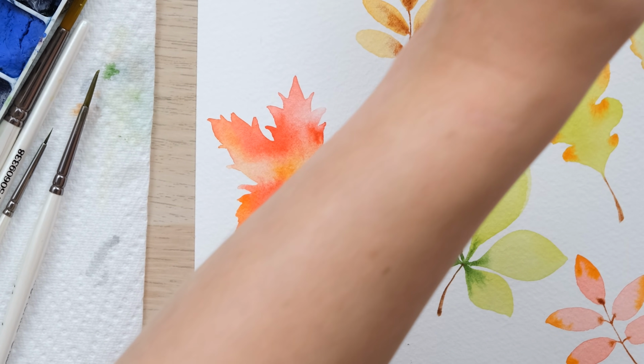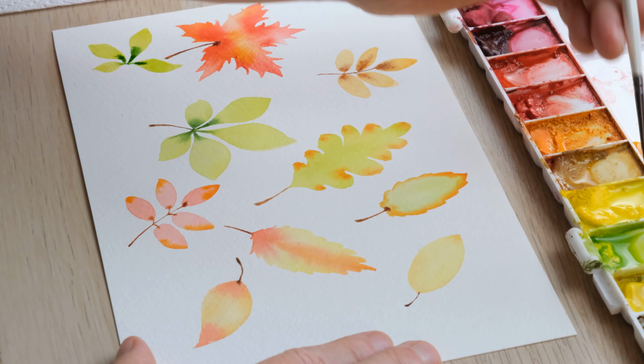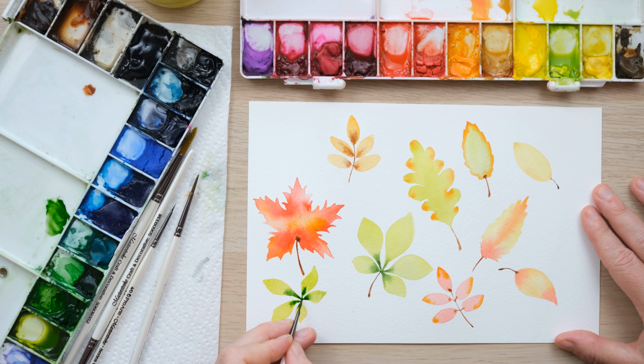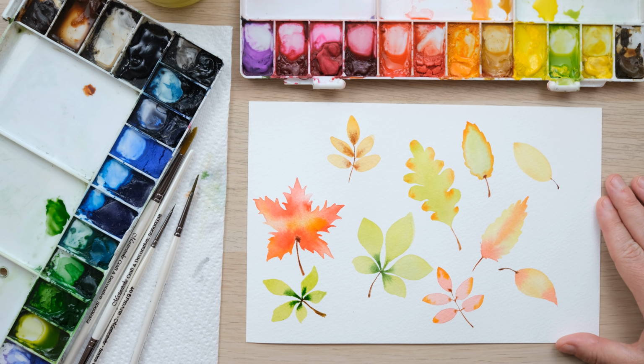And then you can always just switch brushes down if you get to a point where you want a bit more control if you're doing smaller shapes, and also because I want now to join these 3 up. And just do a little bit of green for everybody. Right, I think I'm just going to fill the page and then we're going to do some leaf detail.